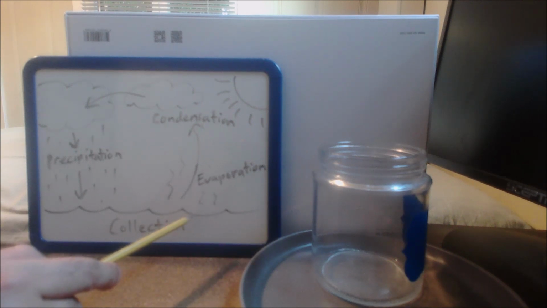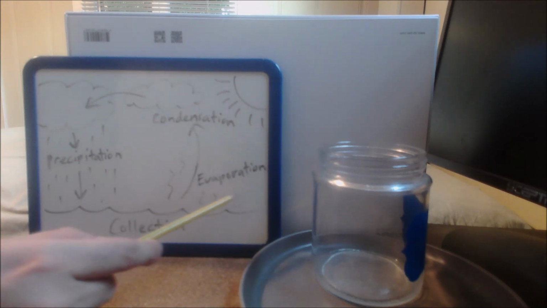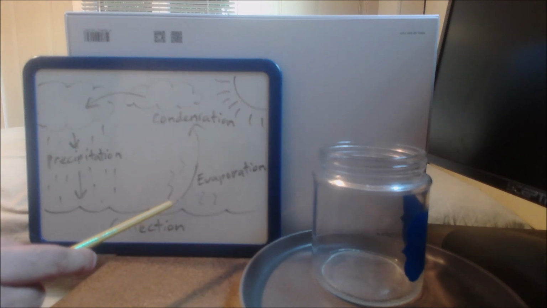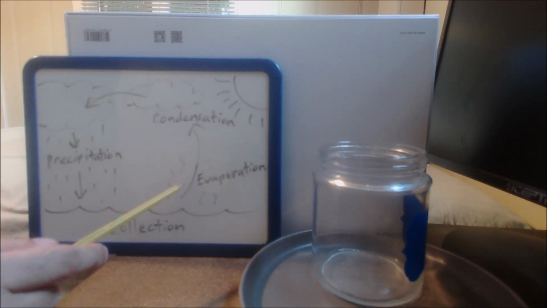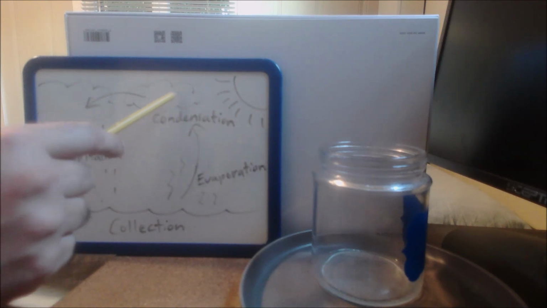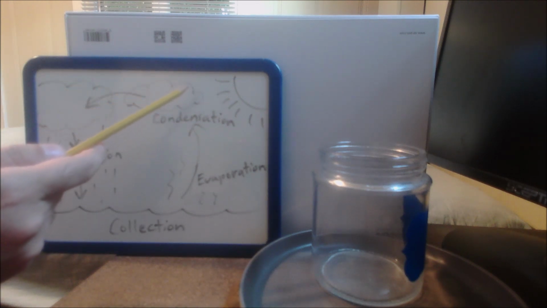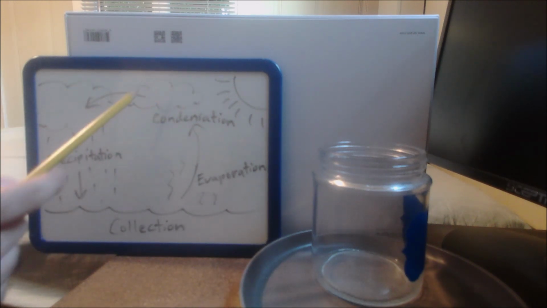And when that happens, the liquid water molecules that make up the lake water will start to evaporate, meaning they'll start to gain energy and be able to rise up in the air as water vapor, or as a gas. So as the water vapor rises higher and higher, eventually it gets too high up in the sky and starts to get too cold. It gets really cold up there.